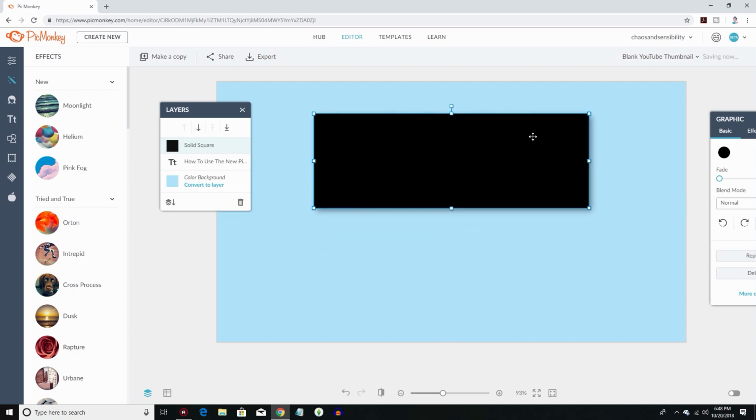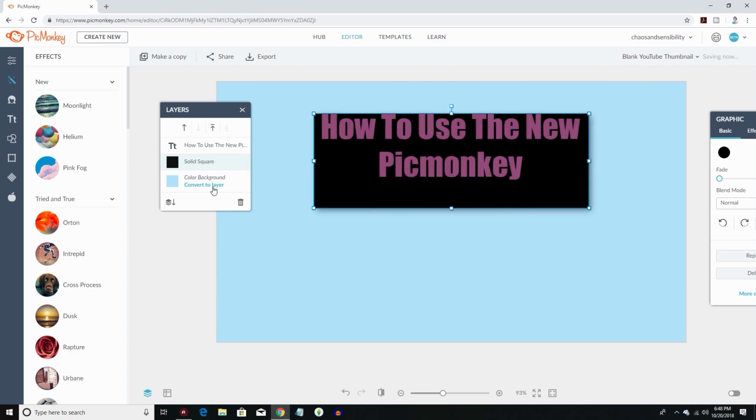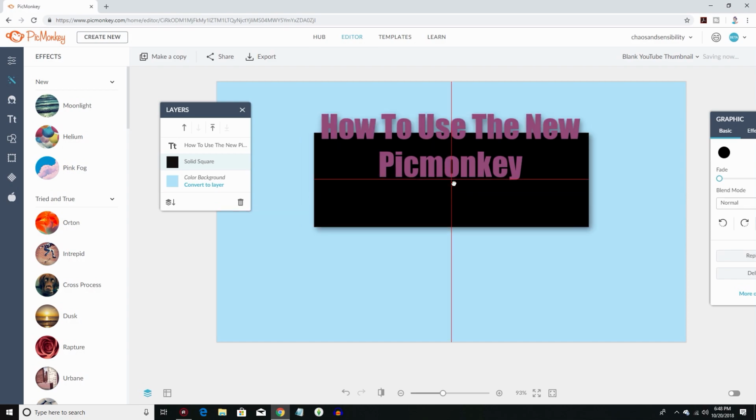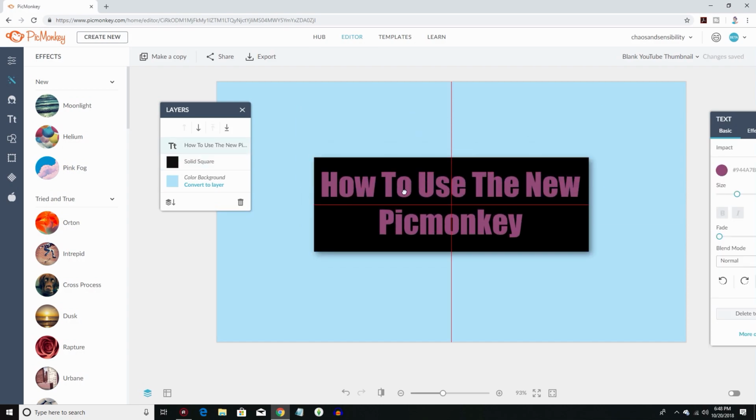The way that you do that is, and this is how you use layers. This black square is right now on the top. Whatever's on the top, think of it like a sandwich, okay? So this black square is the top piece of bread, but we actually don't want it to be the top piece of bread. We want it to be the meat. So we're going to pull it down to the middle. Now this is the bottom piece of bread, this is the meat, and now the letters are the top piece of bread. If that makes sense. Now you just wiggle these things around however you see fit to make them stand out.